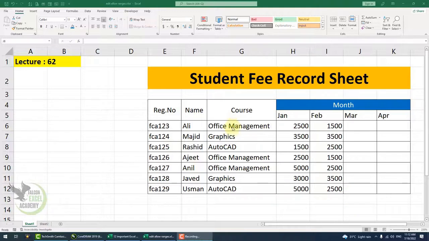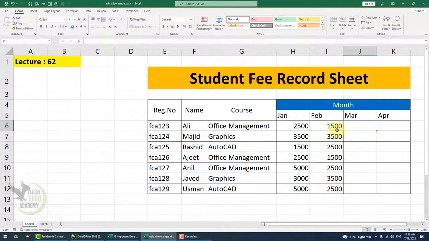As you can see on the screen, I have written some data here, and after that I have prepared this format here. Now I have hired a new accountant or a new data entry operator. This new user is with me. Now I want that he should not be able to make any changes anywhere in this sheet. The records we have already added should remain as they are. We only want to allow him to write data in this cell or within these cells, and he should not be able to write data in any other cell.